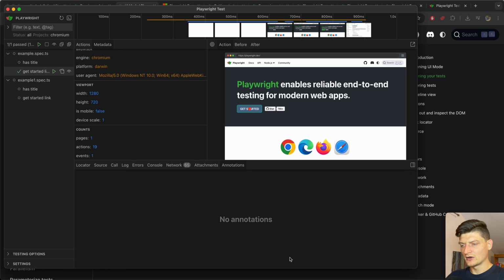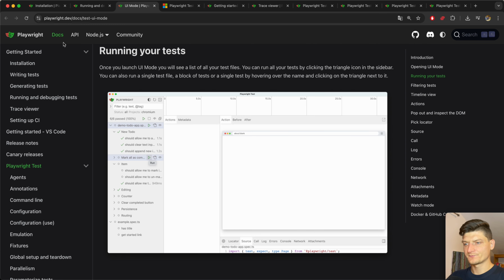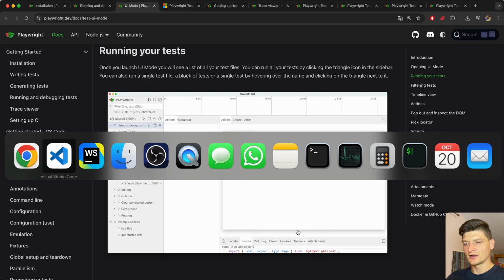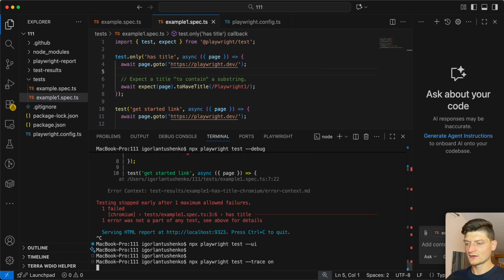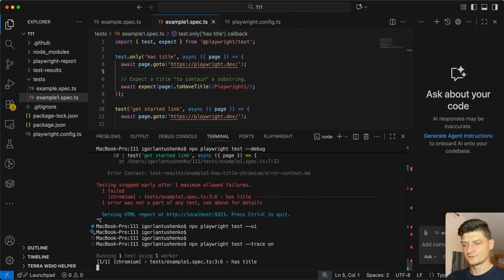For that, let's launch our test in a slightly different mode. Let's get back to our Visual Studio and use the option trace on. This option enables traces, and right after the test you are going to have a trace file which you will use to debug and address the issues. Let's find out.